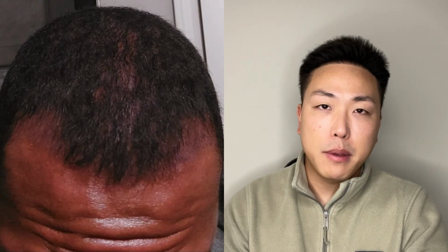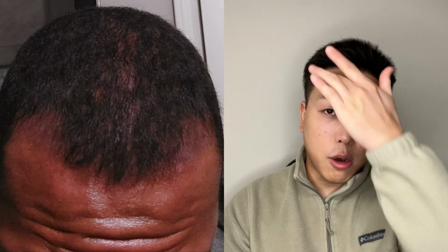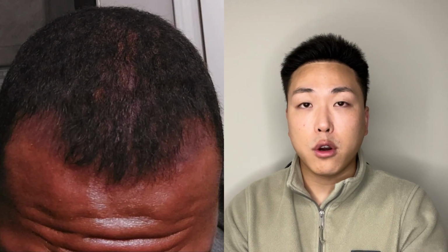But, at least to me, it kind of looks as if the hairs have filled in a bit more in terms of increased density in the temple area. And we can almost see an outline of his hairline of how it used to look. He also said that he didn't have any side effects to report at week 4, which is always good.